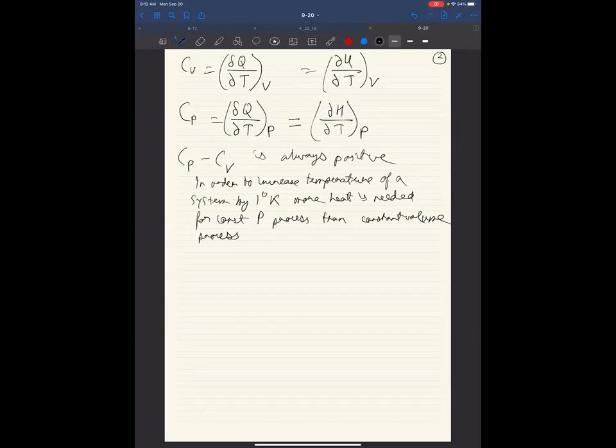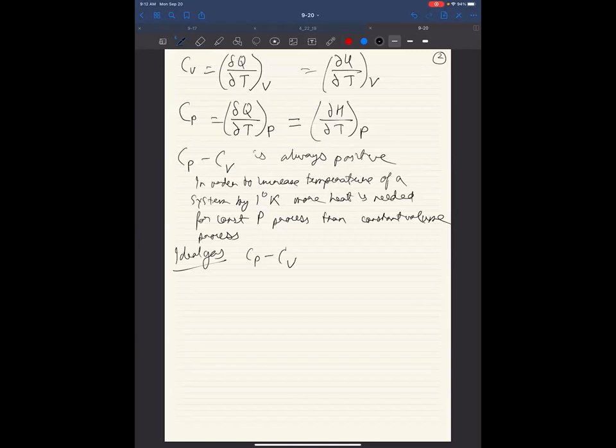One of the problems that I posted on Slack was how much is it? Can we actually write down a number for how much it exceeds? How much positive is Cp related to Cv for an ideal gas? So for an ideal gas, and hopefully some of you tried it, I'm going to work through the solution for that right now. So for an ideal gas, let's try to actually write down Cp minus Cv.